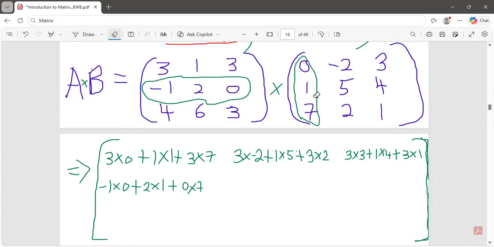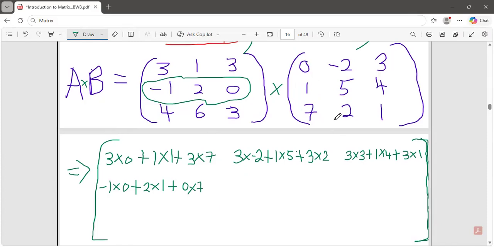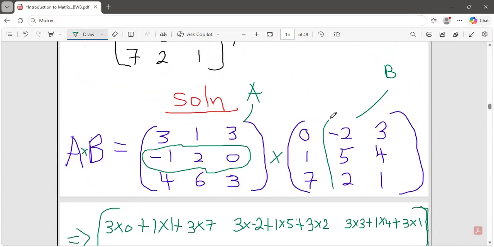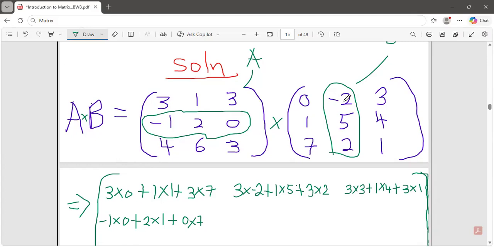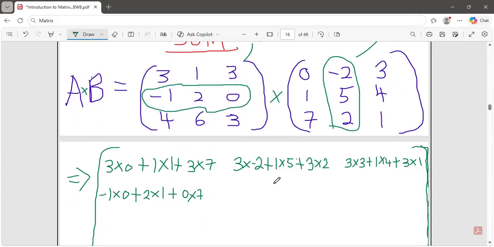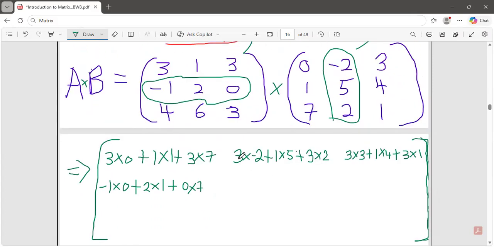You see that we are done with this column, so we are going to move to the next column. The next one of focus would be this one. So -1 will go and multiply the first one, 5 will come and multiply, 2 will go and multiply the 5, and 0 will come and multiply the 2. As beautiful as that. So this is going to be -1 times -2.